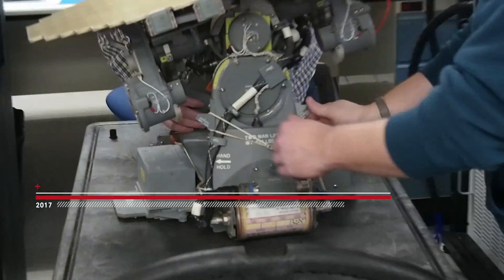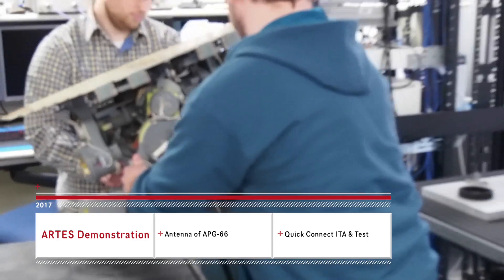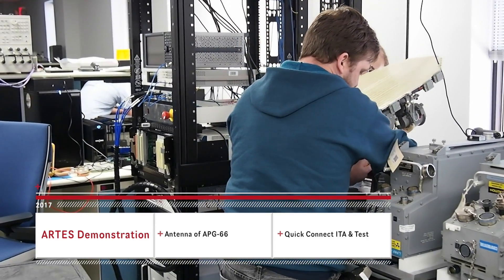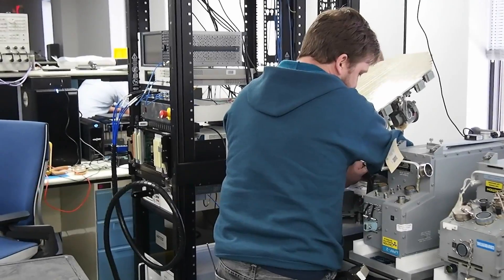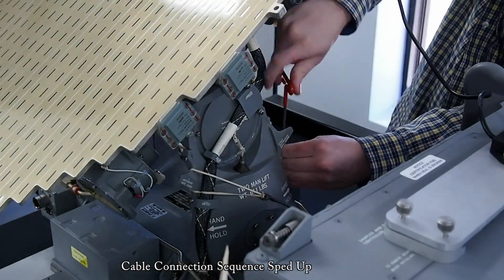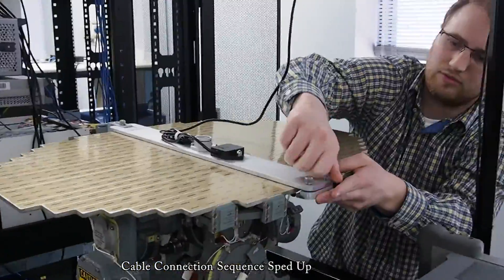We are looking at the ARTS test system and operating it to test the APG66 antenna. Now we see the operator bracing the antenna onto the cooling base. Just like the ECS system in the F-16, cooling is provided to the unit such that it operates as it was defined in the T-Spec.